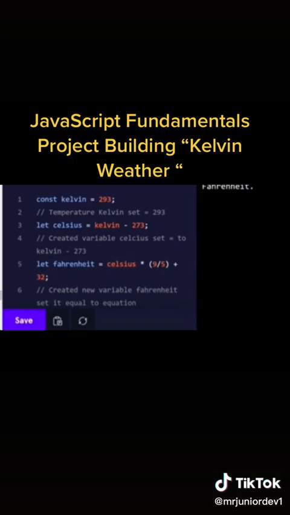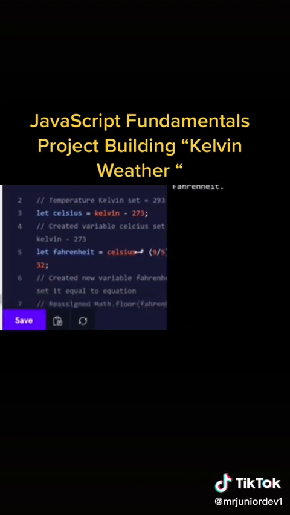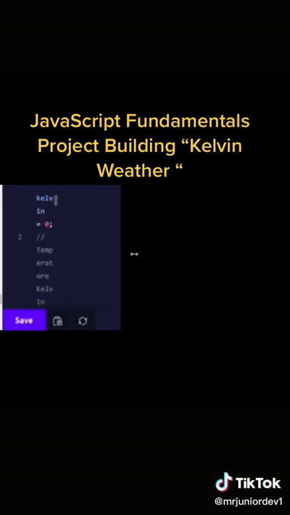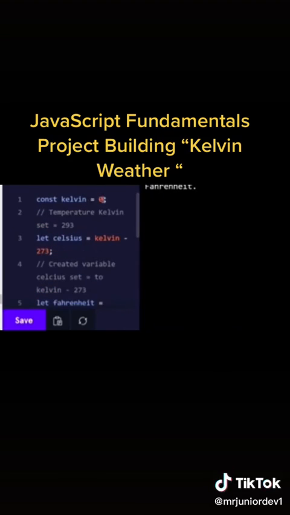Okay, so number 11, by using variables, your program should work for any Kelvin temperature. Just change the value of Kelvin and run the program again. What's 0 Kelvin in Fahrenheit? Okay, so if I take now variable Kelvin, I'm going to change it to 0. Obviously, Fahrenheit's going to change. So as you can see now, 0 Kelvin is equal to negative 460 degrees Fahrenheit. So if I go ahead and change Kelvin to, for instance, 50, it's going to change to negative 370 degrees Fahrenheit. So yeah, the program is running as it should.